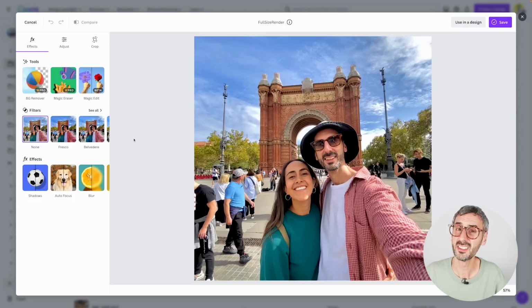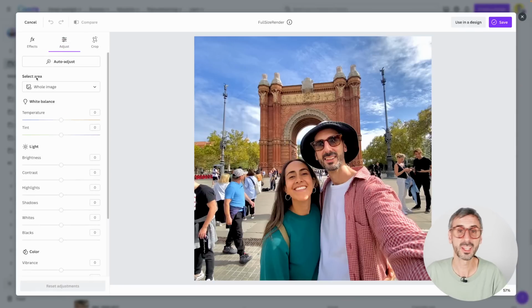So that is for the new features, but also some improvements. Some of the features have been made more efficient. And also the entire experience seems more fluid and seems more stable. Something else that is new with this model photo editor in Canva is when you click on your adjust button right here, you can now adjust specific areas of your photo. Okay, so this is going to be this section right here. It says select area. So by default, it's going to be set on the whole image.